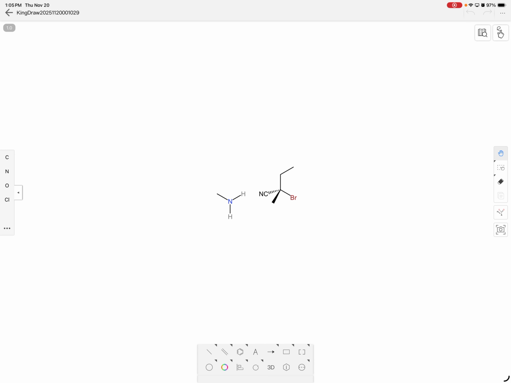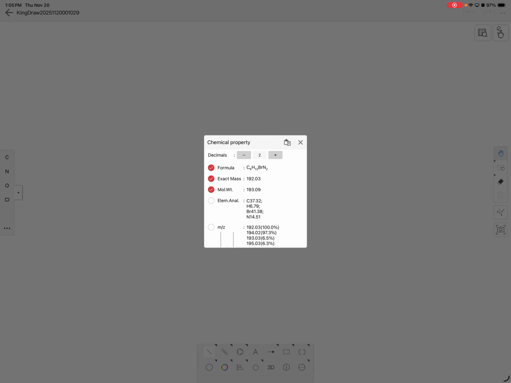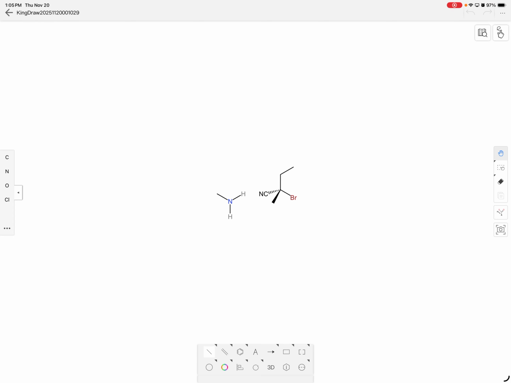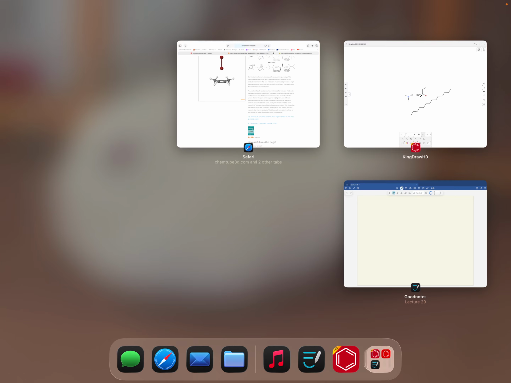Okay, so very useful. You can even generate nomenclature here. Let's see if there's nomenclature somewhere. Yeah, so some properties. You can do a lot of stuff with this, so I encourage everyone to explore that. And you can even draw chains pretty easily. So pretty neat. If that interests you, it's called KingDraw HD on the App Store. There are 2 versions. HD is for iPad. The non-HD one is for iPhone. It kind of works on the iPad. The window is just a little bit smaller, but it still works. I'll share that with you. So that's KingDraw HD.